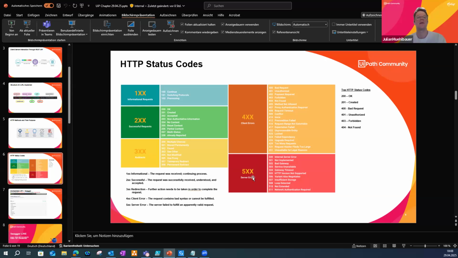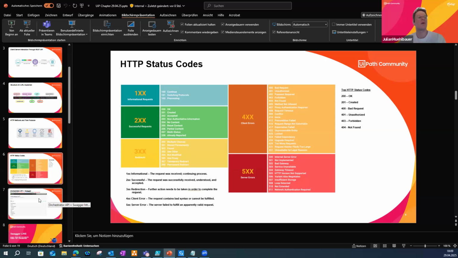And 5xx is a server error. On the right side, you can see, I would say, the most popular ones. For example, if you do a successful GET request, you would get 200. If you do a successful POST request, you would get a 201. Feel free to have a look at this later on. I will share all these slides. If you're interested, I think this is a nice cheat sheet.